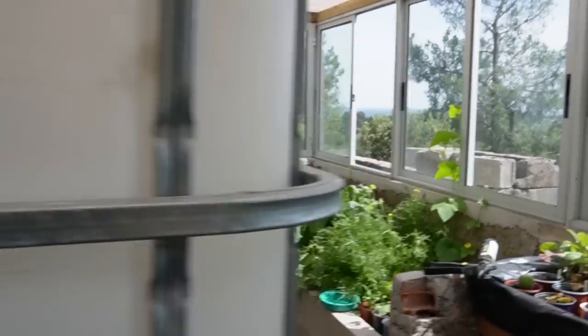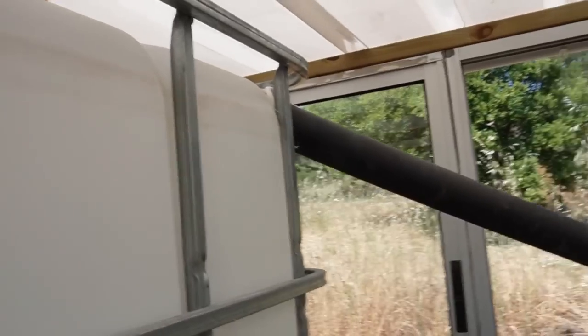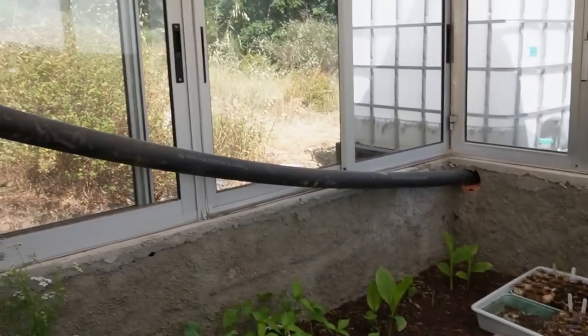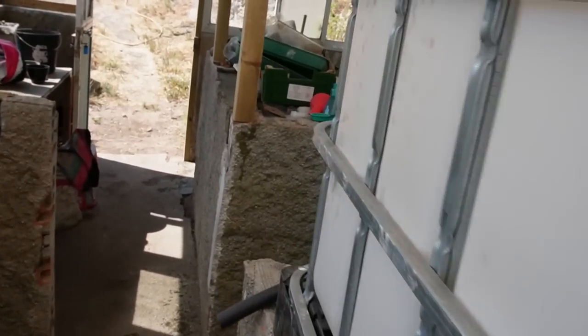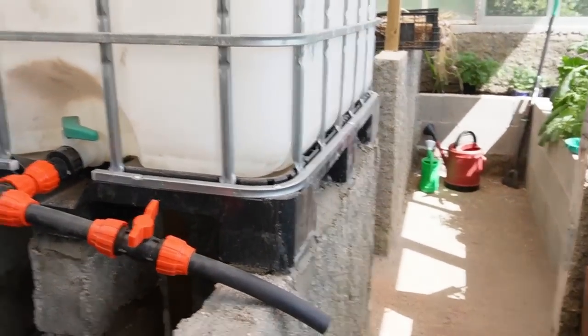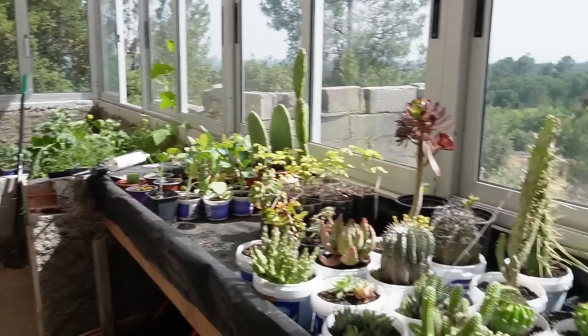Piece of board put in there so it flows straight in the top, and should fill that up in the overflow. I've resealed it up there to run out the same place, same pipe. Just may need to put something here up to the roof to support it in the middle. Well, there we go. So now she'll have enough pressure. You'll have enough pressure to run a hose pipe here to water all these plants.